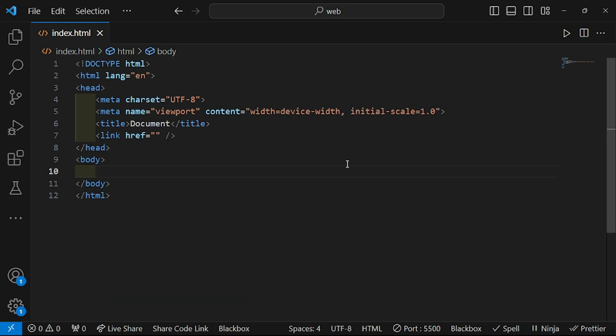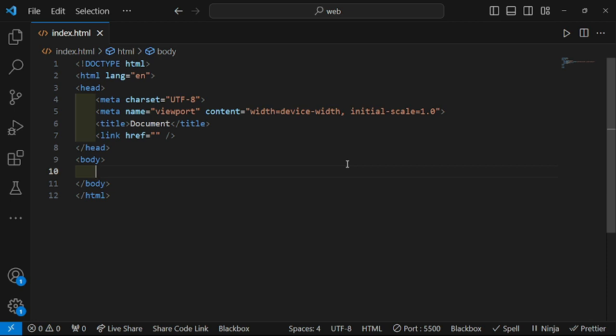Moving on to today's topic, lists. HTML provides three ways to list items in your website. To do this, we can use the ordered list, an unordered list, and even the description list. The ordered list uses an ordinal sequence to indicate the order of list elements. The unordered list does the same but using a defined symbol such as a bullet point.